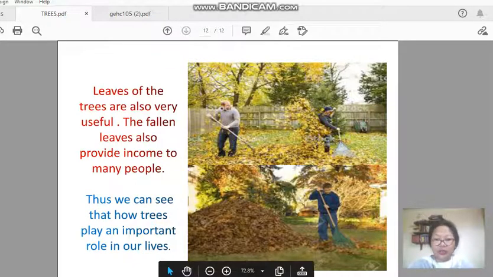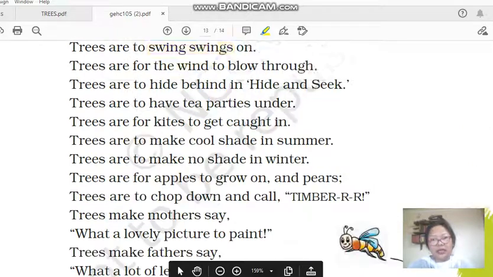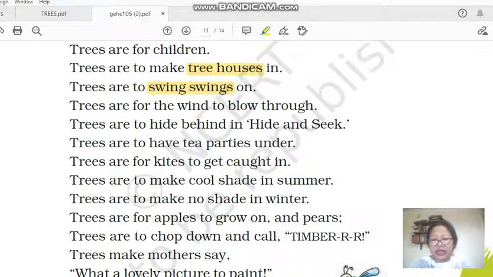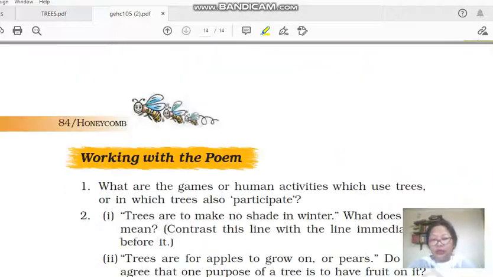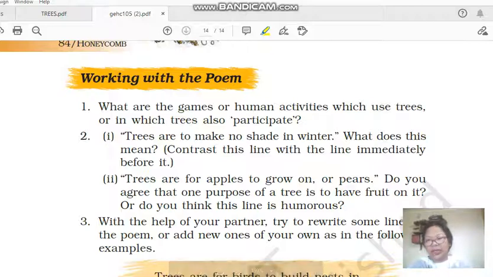Okay, very simple poem, very easy to understand. If you have any confusion, any doubt with any of the words here, please keep your questions ready. In the live class, I'm going to clear any of your doubts. So children, I hope you will read this poem, and I would want all of you to please do these question answers. 1, 2, 3, there are only 3 question answers. I would request all of you to please complete these question answers during the class.